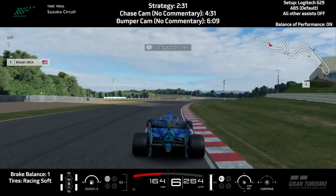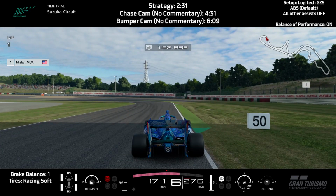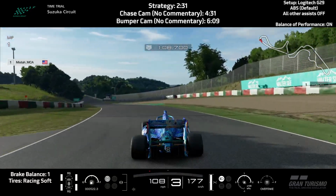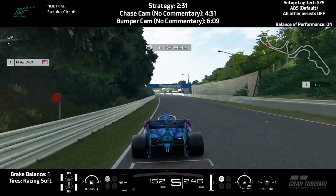Don't forget that this car has really good brakes, so you can brake as late as the 50 meter mark that is on the right. Brake hard for a moment, then ease off of the braking because you have to make this turn obviously. Then get on the throttle, then brake before the curb on the right ends, and go along the inside of the turn before you can start to fully accelerate.